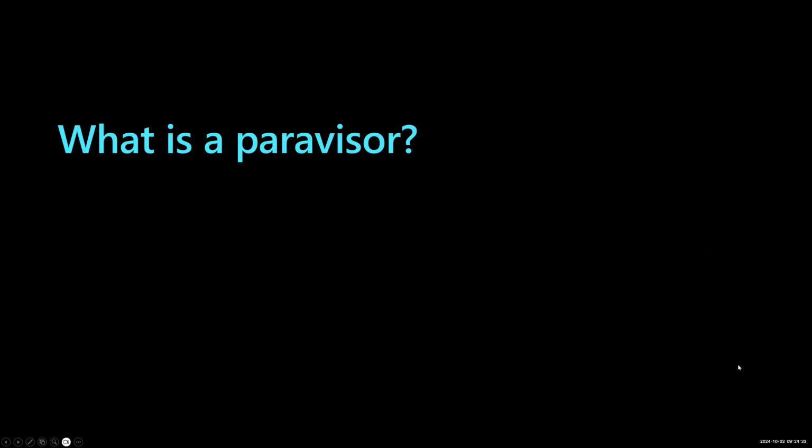Before we dive into specifics of OpenHCL, I wanted to ask if people are familiar with the term paravisor, because when I look online, there's not too much information around what this is. I don't think of it as a Microsoft term. I think of it as a generic term. It just so happens that I think Microsoft is the only company that's implemented one. Again, if anyone knows differently, please let me know. Does anyone want to put something out there?